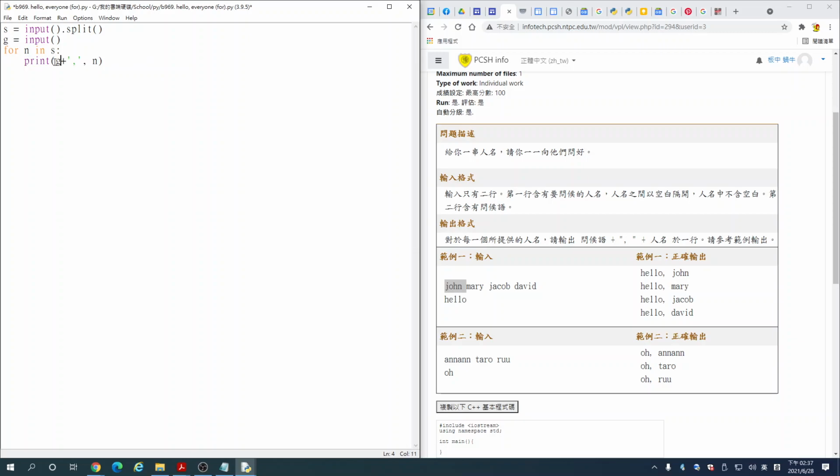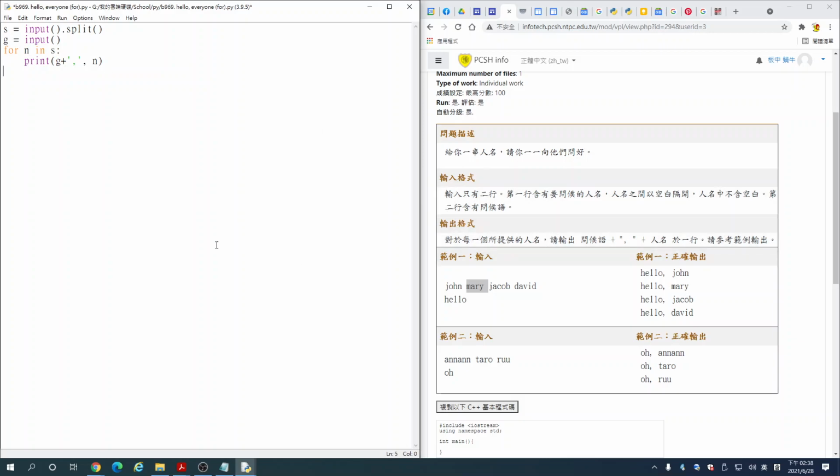You will print out this greeting and comma before n. And then it will assign Mary to n and run this one more time to print out the greeting and comma, then n.